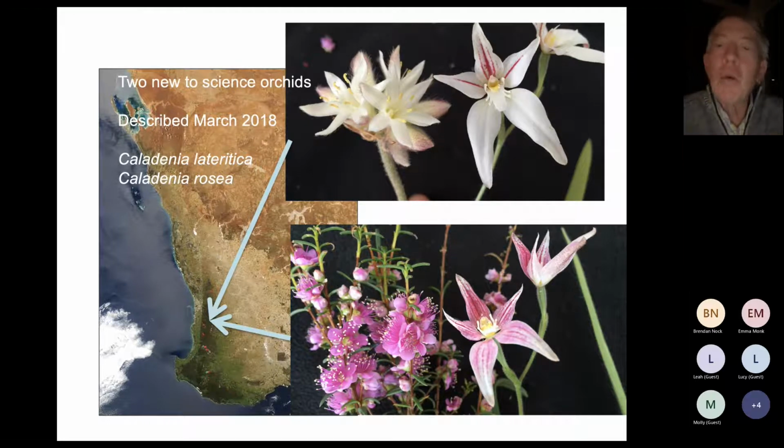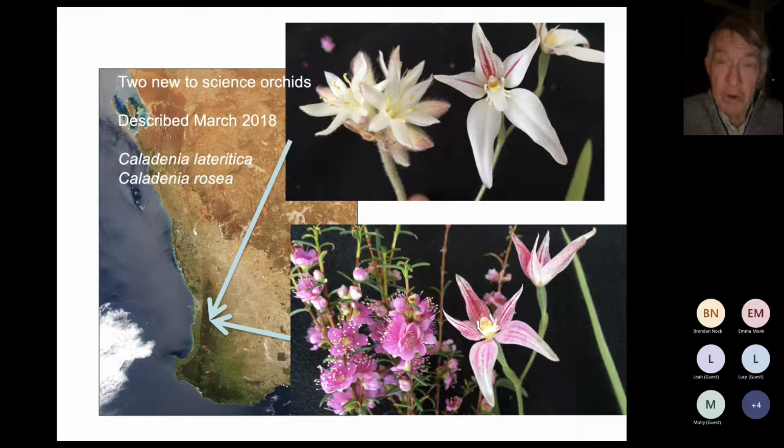But these two species just looked like a white and a pink form, until colleagues in 2018 came and visited, and we went and saw the site, and they said, of course, Kingsley, these are new species. And what they're doing is, in the top one, they're mimicking the white cottontail, a distant relative of the kangaroo paw. So that's Conostylis. And Hypocalymma, the Swan River myrtle that you see here, robustum, the pink one mimics that. They grow together, but they have different ways of being pollinated, so they stay as separate species.